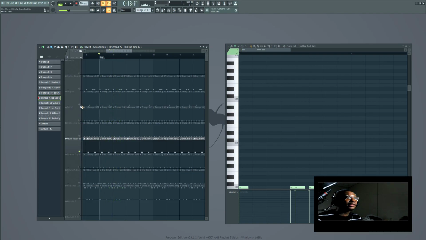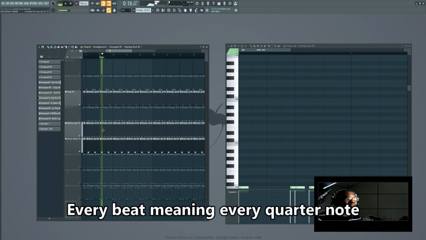So this one is playing on the upbeats, right? Put the two together, you can see that when we combine it with the snap, every beat is represented.